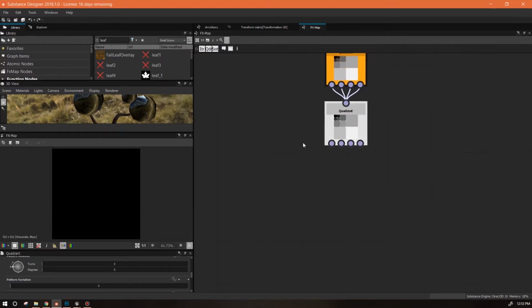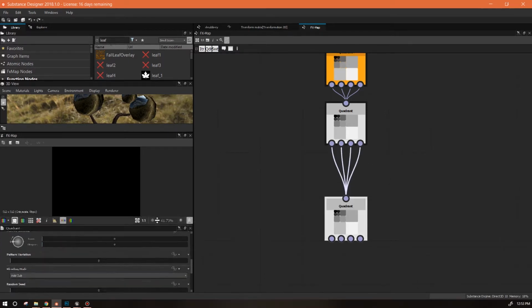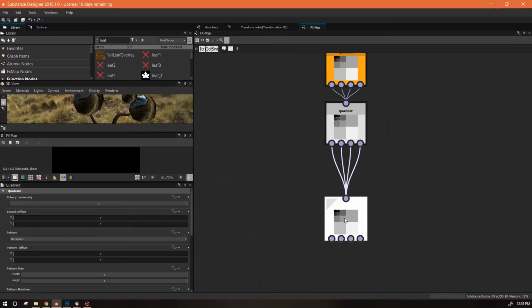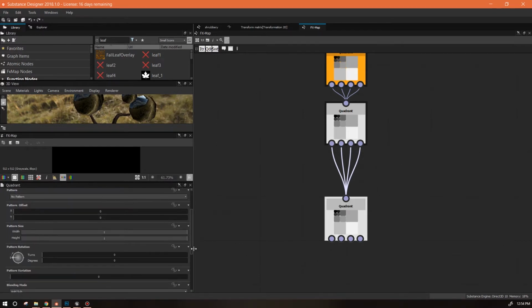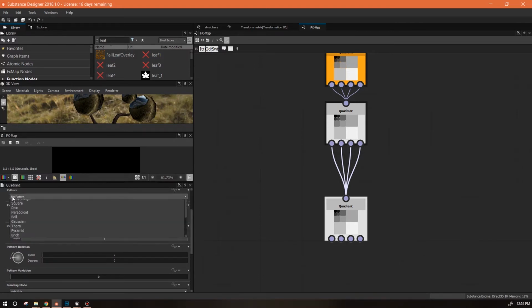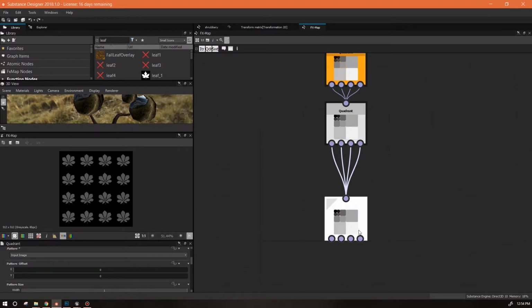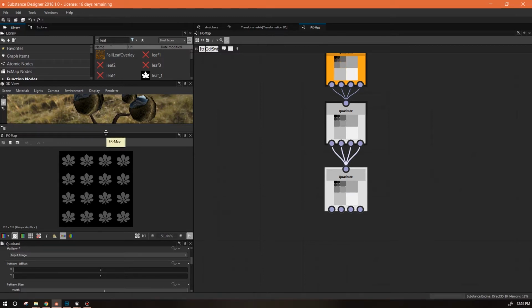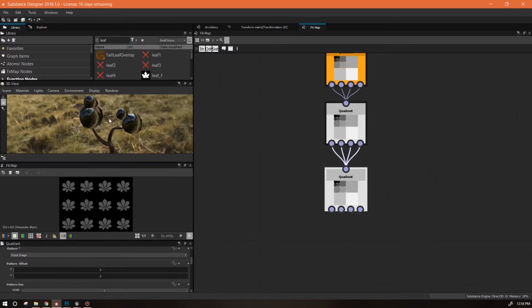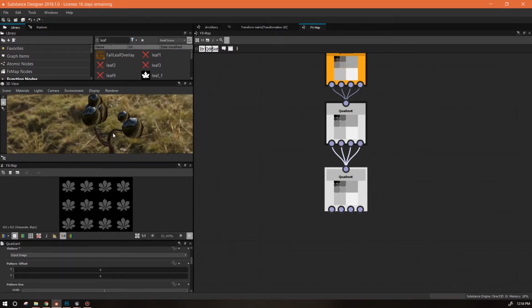I didn't put down in my notes how many levels in the tree I had here. I think it was like a couple, 3. Let's see what this gives us. If we want it smaller, we can always scooch another one in there. Now, we're going to create a randomization of that leaf. So we want to have our pattern be our input image. Yeah, I think that's about the size that I had it, because this is going to be more or less the same size as our largest leaf. And then at the very end, I did put in a tiling input so that you can make it smaller or bigger according to that.